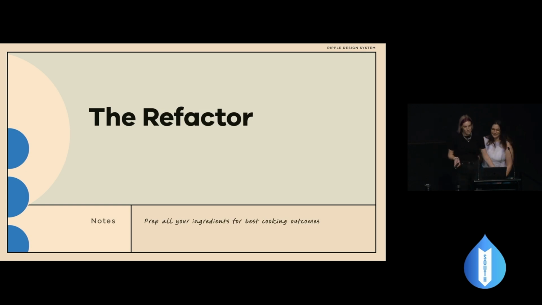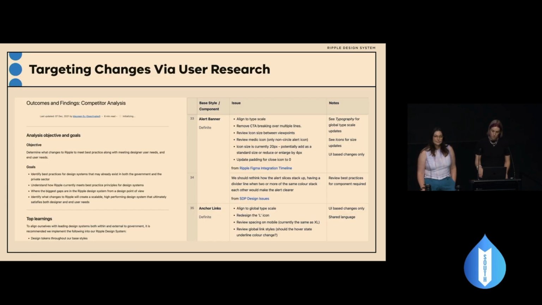Perfect. So that brings us to the refactor. So a good recipe box has meals that people actually want to cook, so we needed to understand how we could improve our design system to deliver one that people really wanted. So we did this by conducting user research to get feedback via usability surveys, bug tickets, and user feedback. So this allowed us to document the key issues and areas of improvement that our users were really looking for. Then, with this feedback and the known issues, we created steps for a detailed project plan for the refactor.